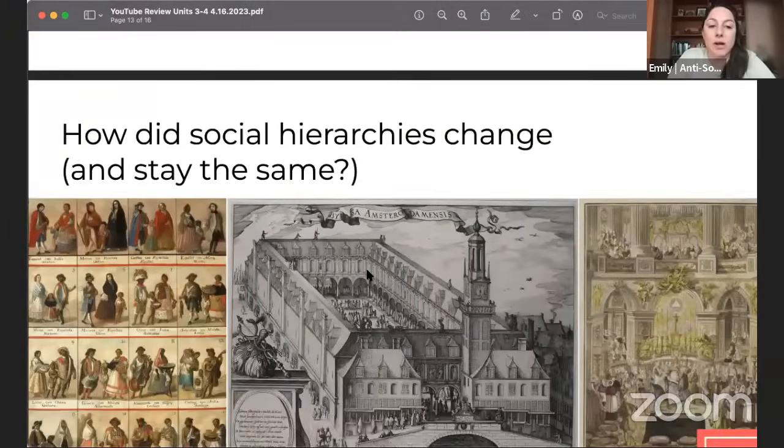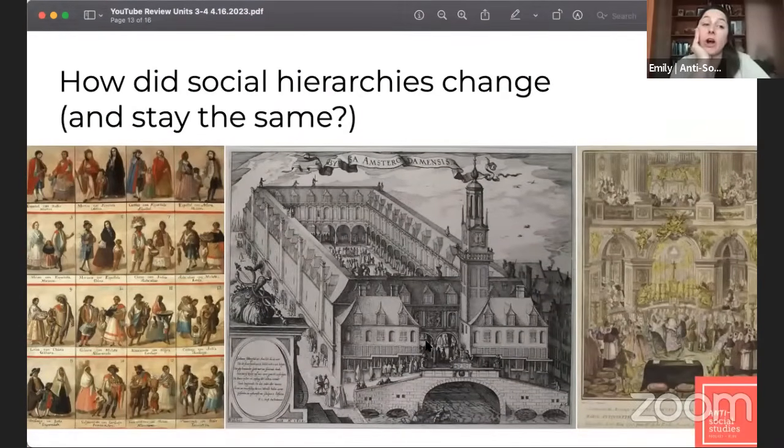Okay. The last question is a really important one. The College Board has said this is a main focus of this unit, right? So the main idea of unit 3 is rulers consolidating their power. One of the main ideas of unit 4 is social hierarchies getting totally disrupted and changed. And so essentially what you want to think about is that there's the social hierarchy between nations. There's the Spanish conquering what's going to be New Spain and creating a new hierarchy that has peninsulares at the top, born on the Iberian Peninsula, then it has Creoles, and then it has mixed race people, right? You have that.